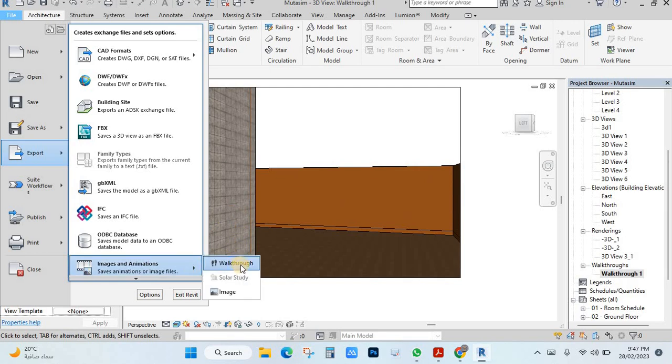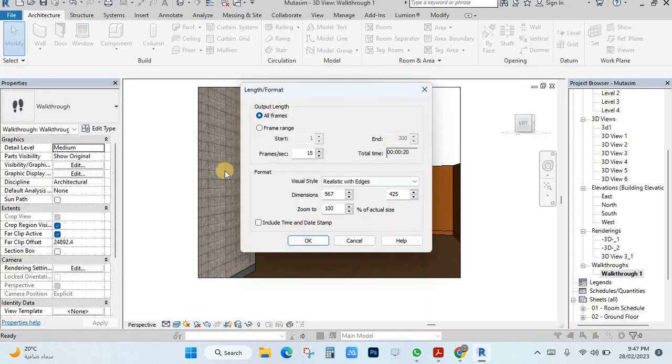When you click here, it will show you other settings. Here you want to make all frames or a few frames, you can select all frames, your frame ratio, and here visualize what you want. In making rendering it will take time and make it also very heavy. So you can choose any type you want. I make realistic and then click OK.